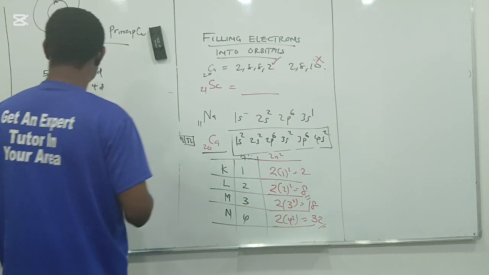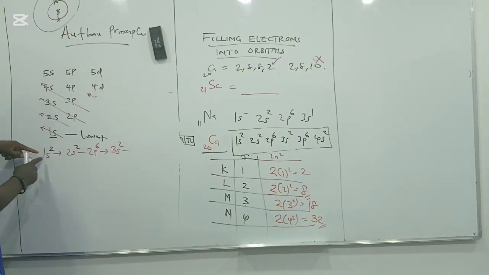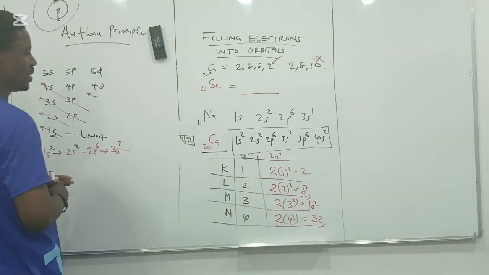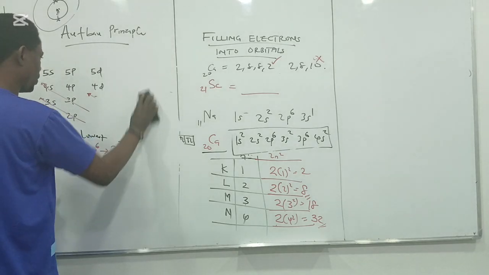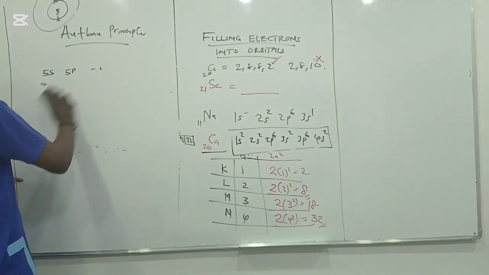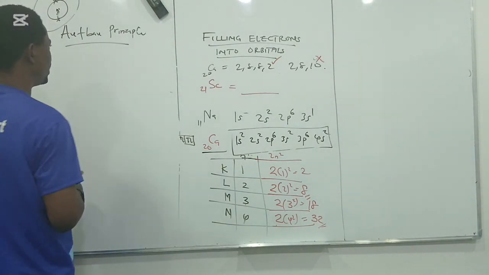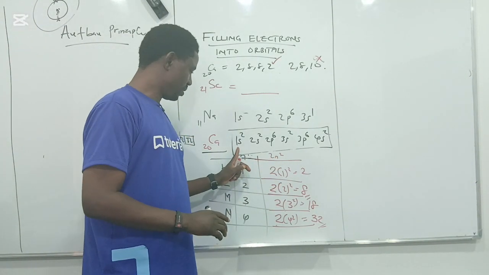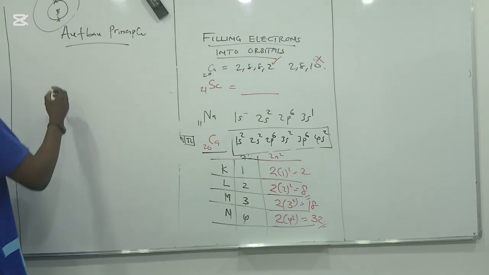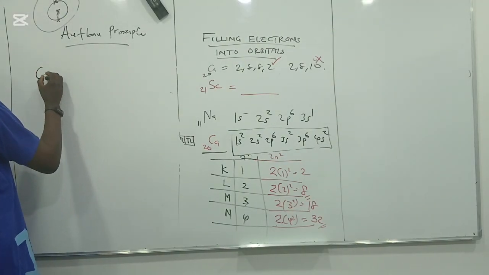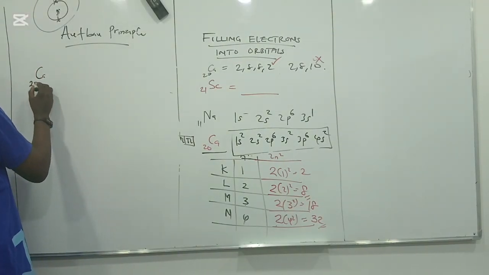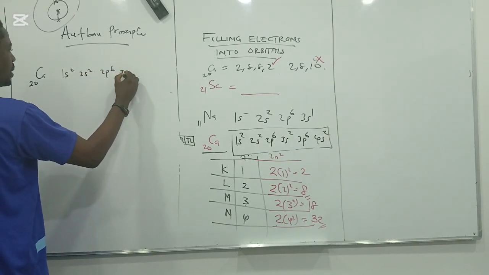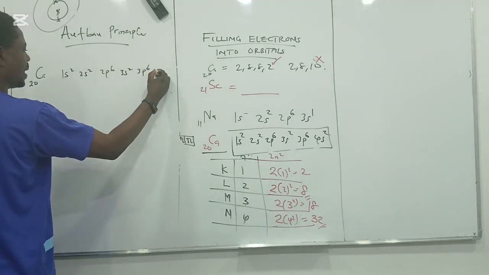And we have said that the Aufbau principle states that we first fill the lower energy level before the higher one. And what is the implication of this? That is what we want to treat now. We are using the Aufbau principle to write orbital electronic configuration. That is settled. We are filling the 1s first before anything else. So let's write for calcium now. Calcium is 20, which is 1s2, 2s2, 2p6, 3s2, 3p6, and 4s2.